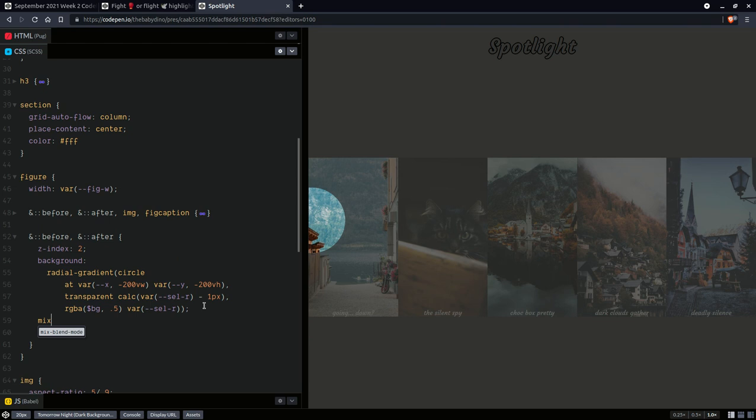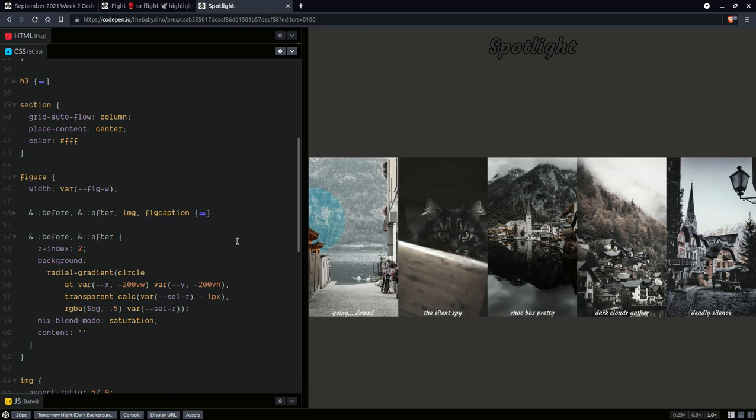So first up, we're going to want a mix blend mode saturation, so that we grayscale everything outside. You can see how outside it's grayscaled, but that's not that big of a contrast. So we are also going to have a different blend mode on the after, so we increase the contrast.